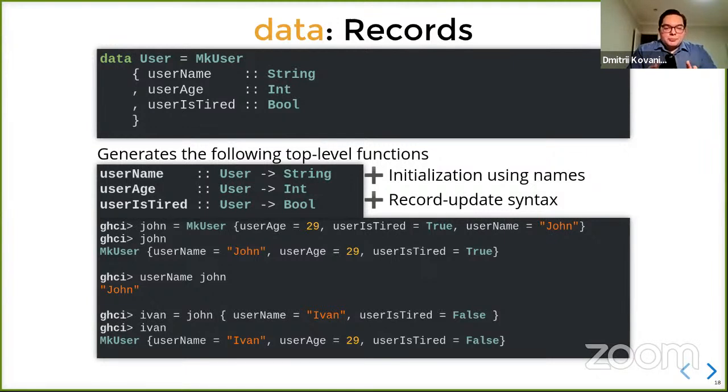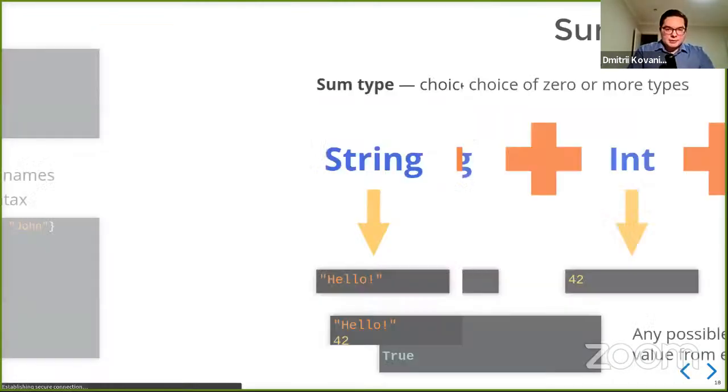And if you want to create a new value of user, we can just take an existing value and put new values between the curly braces, new values of some existing fields. The fields that we haven't specified will have the same values, but what we specified will change. This is really neat. If you have lots of fields and you want to change only some of them, you can specify only part and you will get the rest, just like a copy of the existing value with only some fields changed. And usually people use records for product types in Haskell, and not just plain data types.